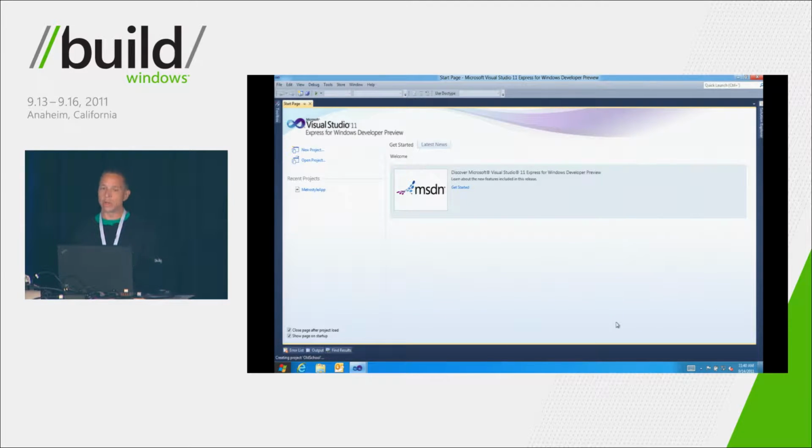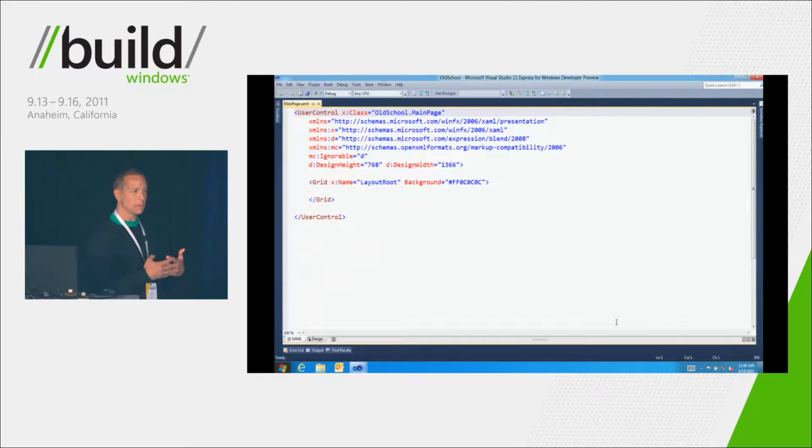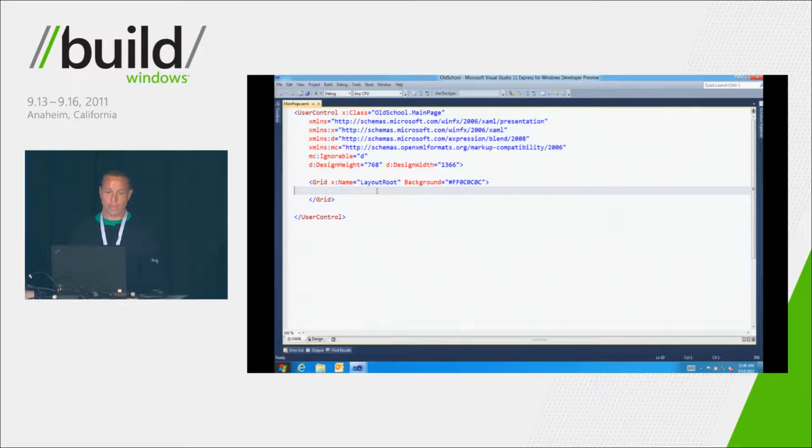And what I want to show here is that one of the things that was talked about and that I mentioned already was that there's a lot of continuity in the control model between Silverlight and WPF and Windows 8. I'm going to build a Windows 8 app here, so this should all look familiar to everybody. I'm going to have a button, and I want you guys to be able to read it, so I'll set font size equal 50, and we'll set content just looks exactly like what you would do today in any other XAML framework, if you will. And let's do old school.